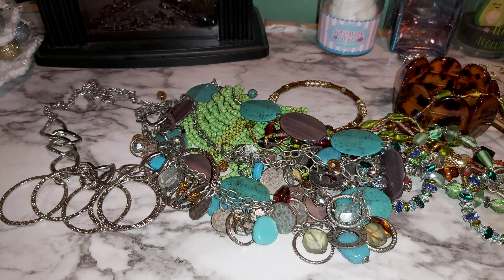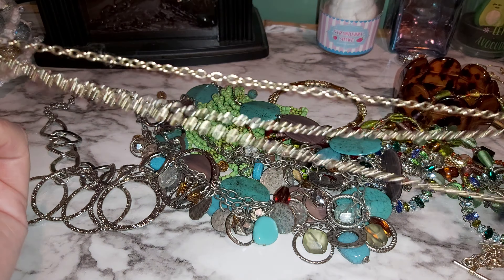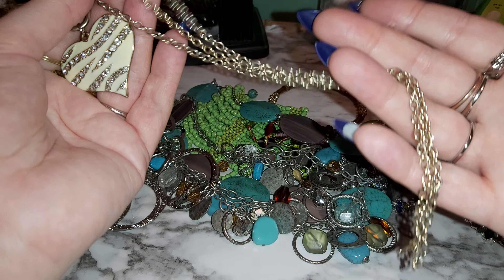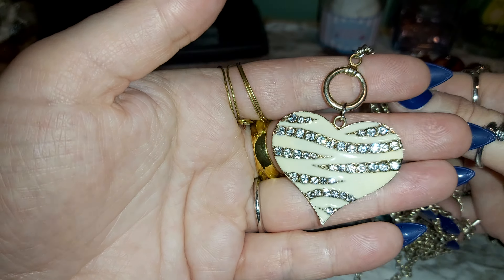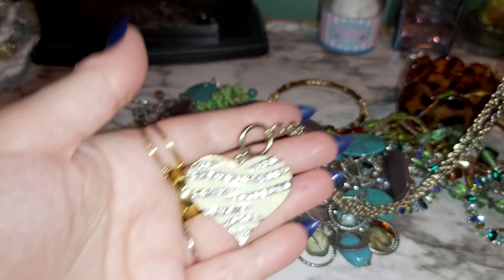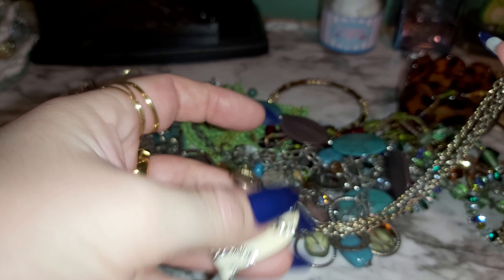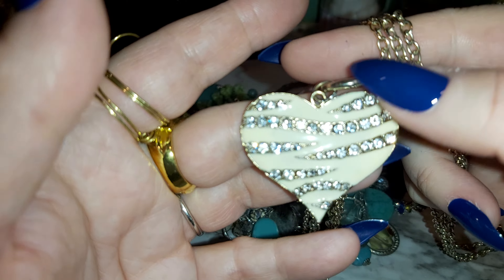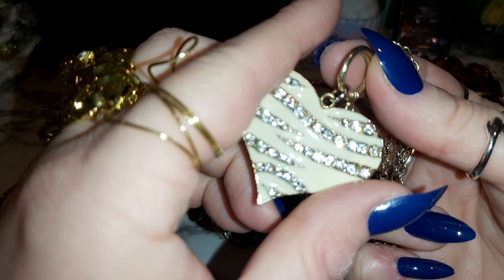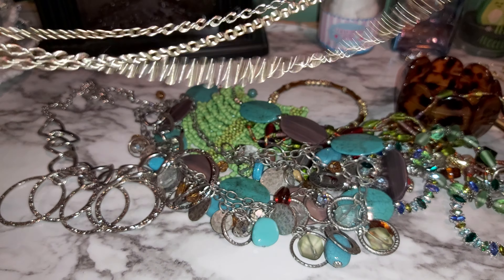And here is another necklace — a heart necklace, white with silver bling on a very long chain. It's a sweater necklace. What I would do is use a different, thinner, smaller chain, although it's still nice as-is. There's no marking in the back. I thought I saw a 925 stamp but no, it's not 925 — could be, but it's not. It's a really long chain.